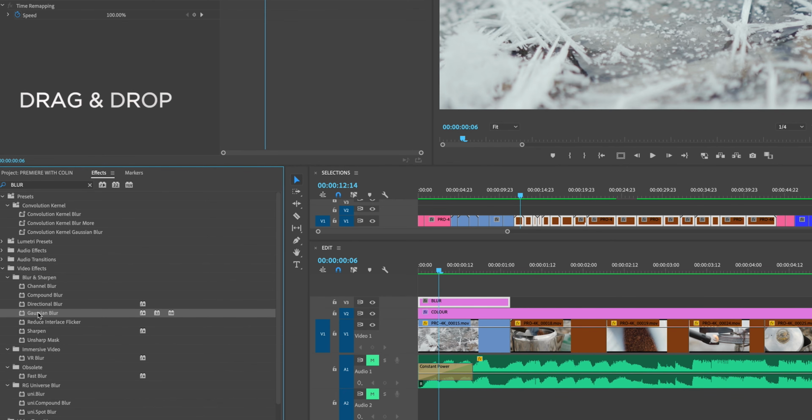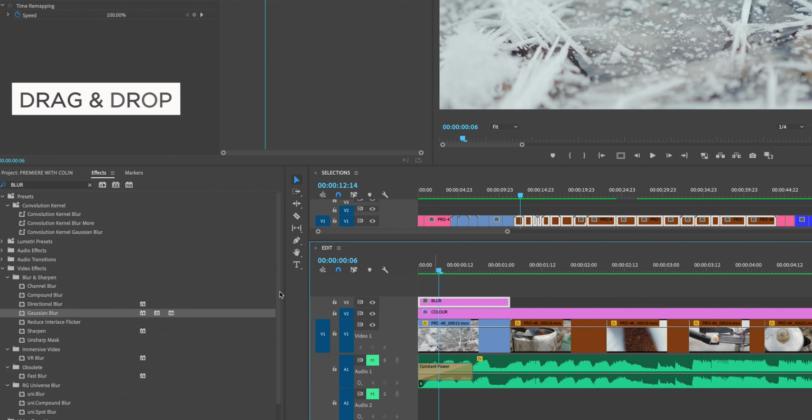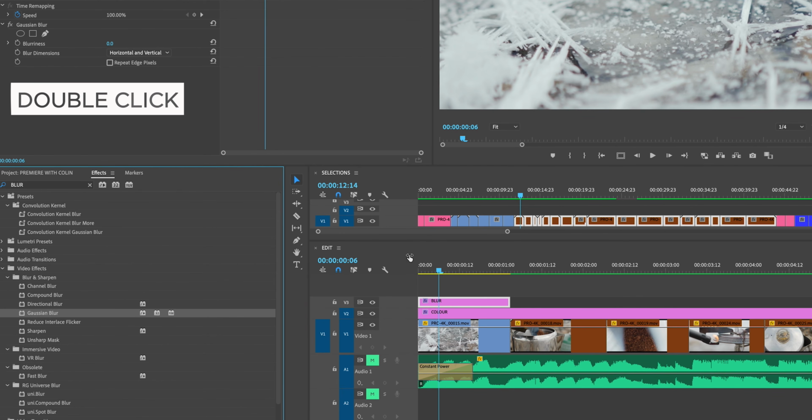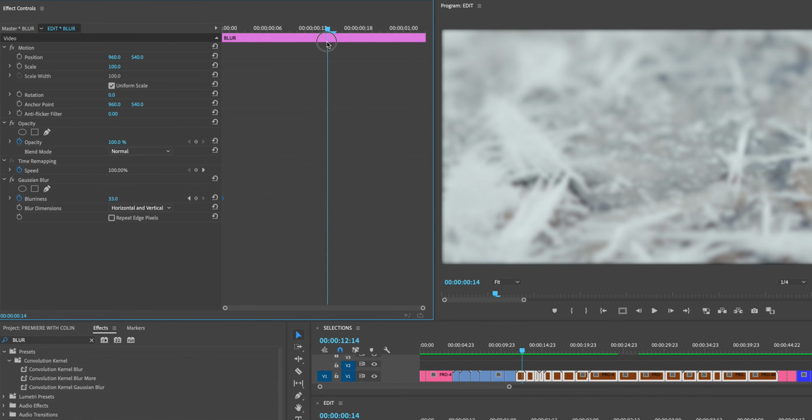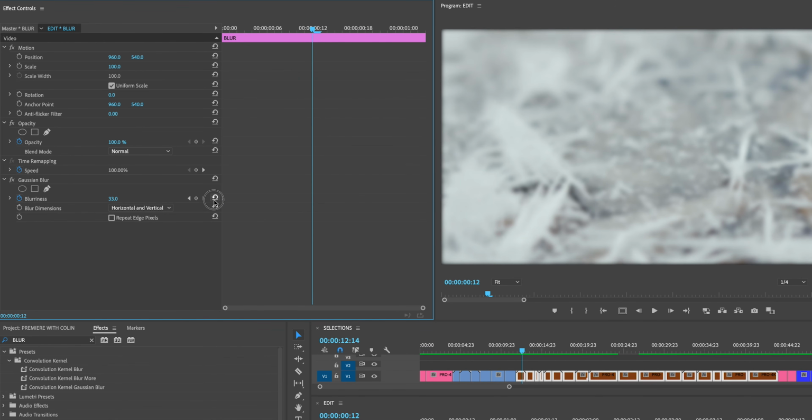So to apply an effect, you can either drag it on or you can double click and it'll apply to whatever layer is selected. Let's use our slider here and set this as something like, I think 30 is pretty good, but we don't want the full clip to be blurred. So what we're going to do is set a keyframe for it. We'll drag it to the beginning, and then partway through our clip, we're going to hit our reset button so that it goes back to 0.